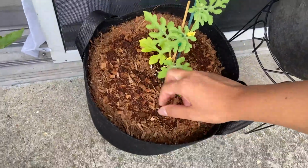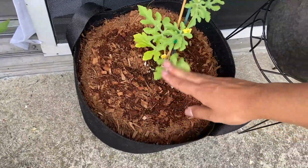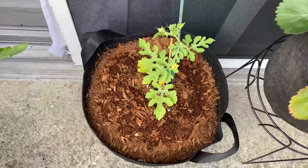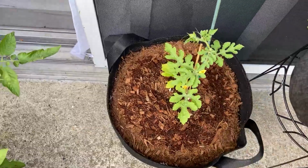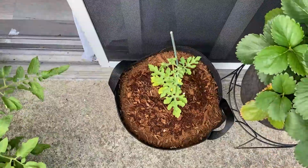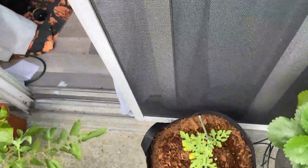And when I transplanted it, I did lose a few leaves at the bottom. I think I might have ripped some roots. I kind of messed up the roots a little bit, but it did bounce back. It has a lot of new growth. I'm gonna have to make a trellis for this very, very soon. So I will update you guys on that as well.